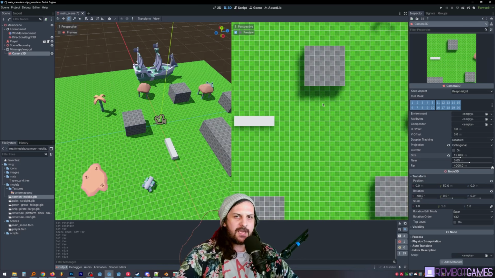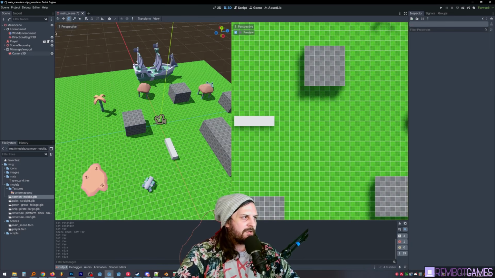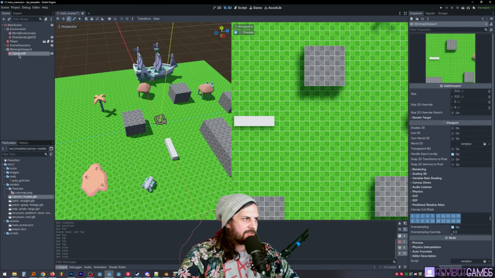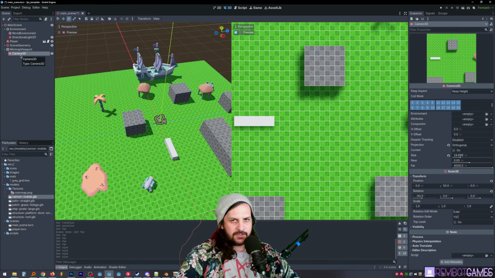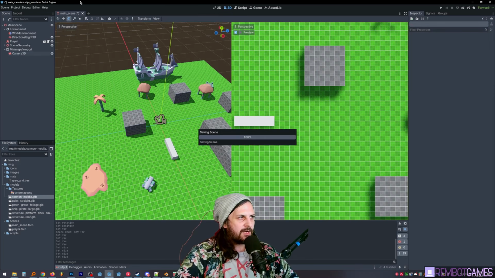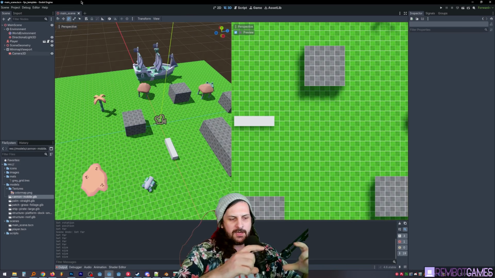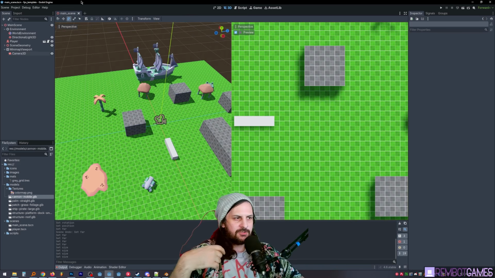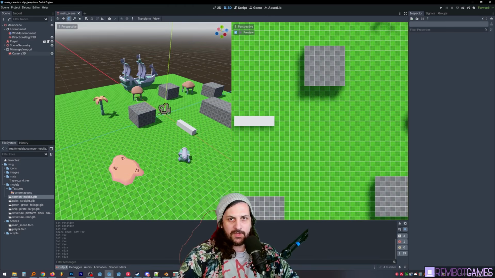How do we actually add it to the screen? The reason that I put the minimap viewport inside the main scene is just so we don't need to worry too much with it being created and recreated over and over again. Once the scene's created, this whole setup is created, and then on our player, we're actually going to add the minimap in the bottom left corner as a GUI element, and then we're going to attach the viewport's texture to that GUI element, which will be a texture rectangle, right?